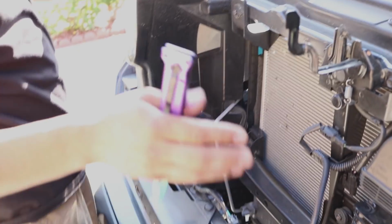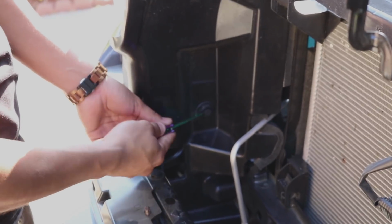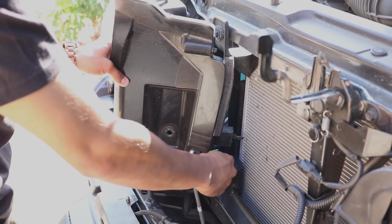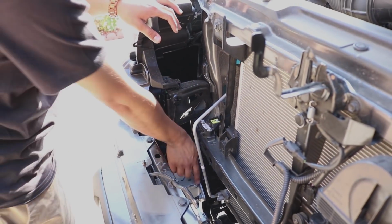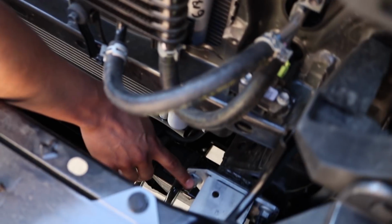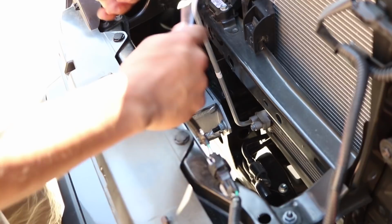Alright, so now that we've done the driver's side, we're going to go ahead and do the same steps to the passenger side. So now that we removed these, we're going to go ahead and remove the inner bolt on both sides. So this bolt and this bolt. And then I'll go ahead and show you what's next. Alright, we're going to go ahead and use a size 14 and remove the inner bolt, like I said.